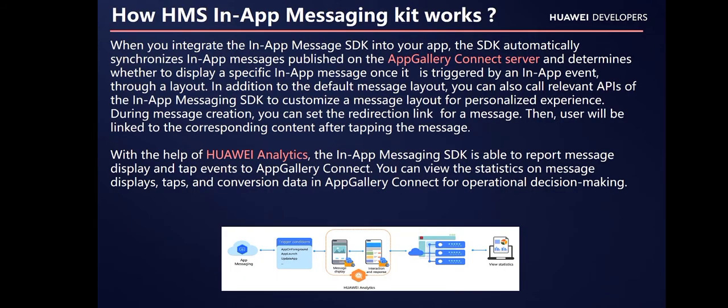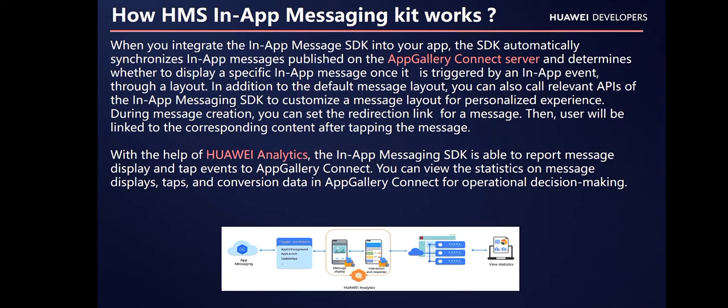How HMS in-app messaging kit works. When you integrate the in-app message SDK into your app, the SDK automatically synchronizes in-app messages published on the App Gallery Connect server and determines whether to display a specific in-app message once it is triggered by an in-app event through a layout. In addition to the default message layout, you can also call relevant APIs of the in-app messaging SDK to customize a message layout for personalized experience.